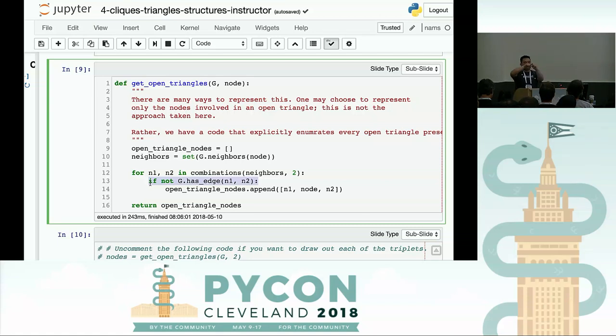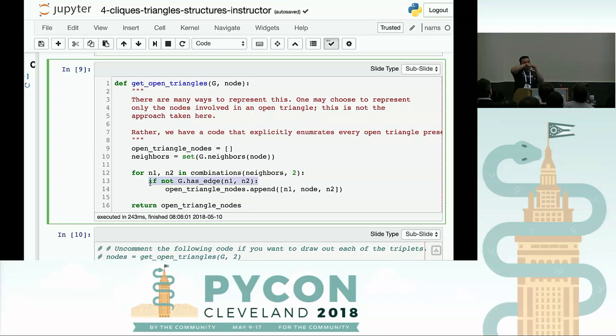Okay, so basically the intuition is there are three nodes. Imagine I have three nodes flying in the air. I have a two-step connection there, but I don't have a connection there. All right, so what might you need to take advantage of that you've already learned in this tutorial to find that? You might need some kind of shortest path or some kind of two-degree pathfinding algorithm, right? The rough idea basically is if my neighbor's neighbor is not my neighbor, then we have an open triangle relationship.